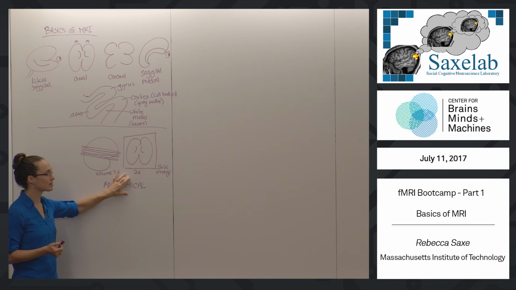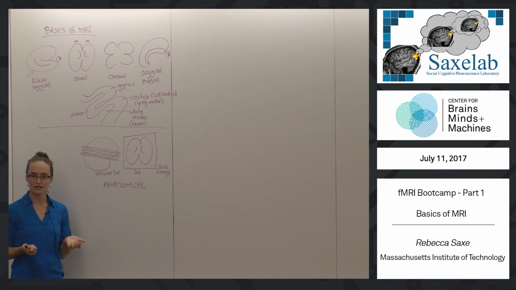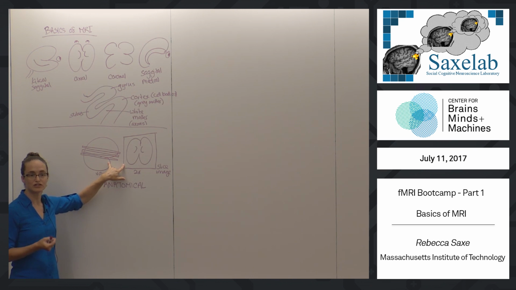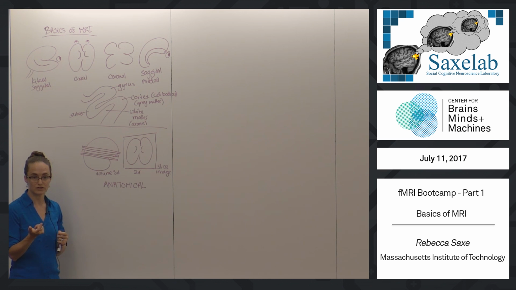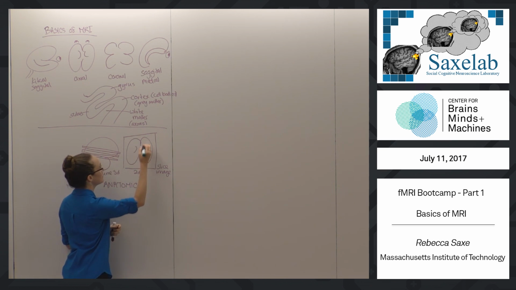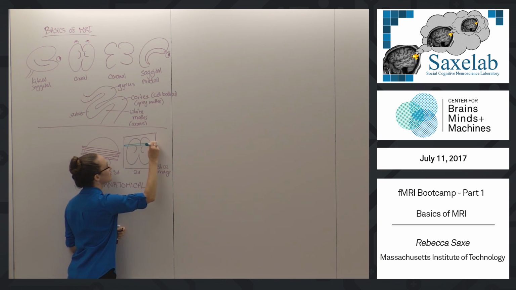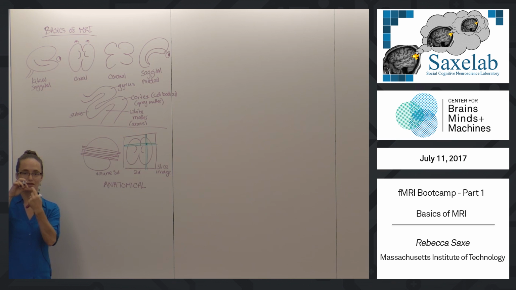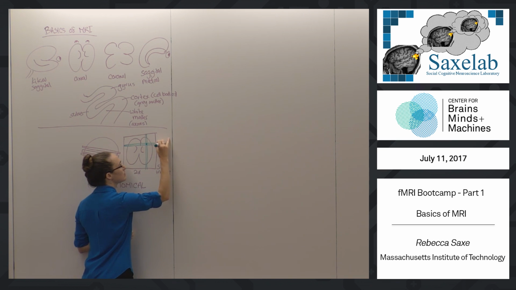And so the goal of an anatomical image is to spend as much time as you need to get the most precise image of the anatomy of the brain as you possibly can. Right? So that means increasing your signal to noise, increasing your spatial resolution. I should say, by the way, one other term. In a slice, you can think of the spatial resolution of the slice in terms of the smallest resolved element, the smallest point that you can tell the difference between it and its neighbors. And in an image, that's called a pixel.